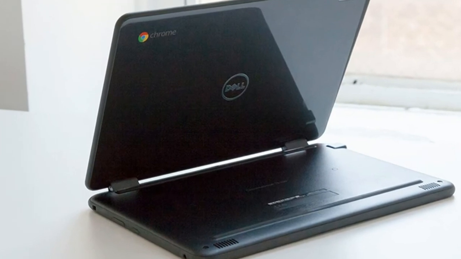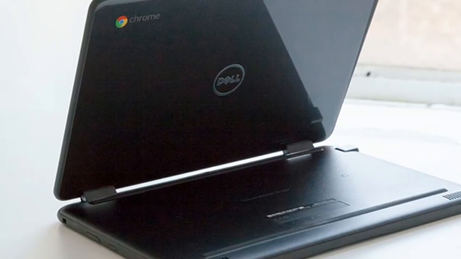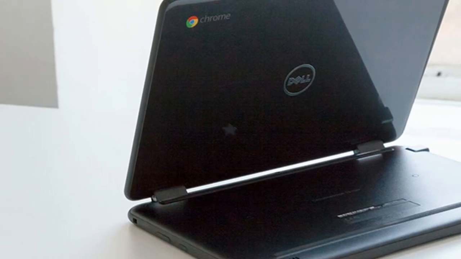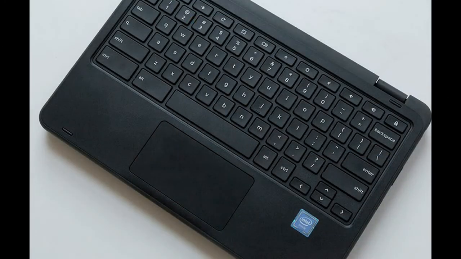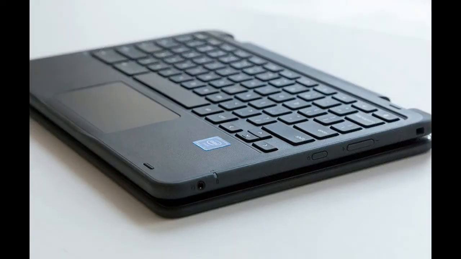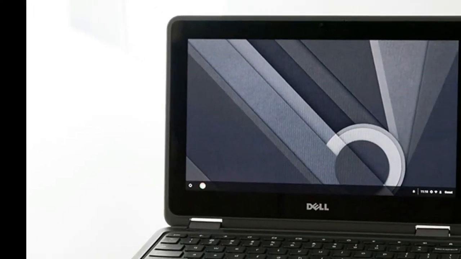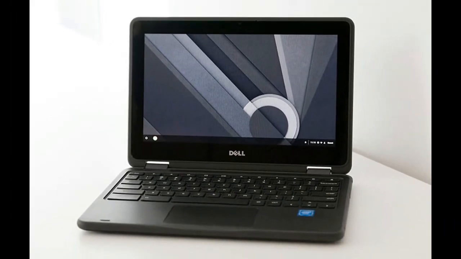Durability: the Chromebook 3189 is designed to take more than a little abuse. According to Dell, its laptop passed a number of mil-spec tests, including those for shocks, vibrations and extreme temperatures. During its lab testing, Dell dropped the machine 26 times onto plywood from a height of 30 inches and it kept working. The laptop also has a spill-resistant keyboard to help it survive liquids.